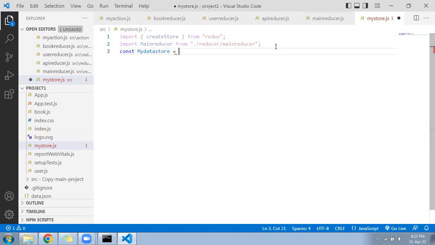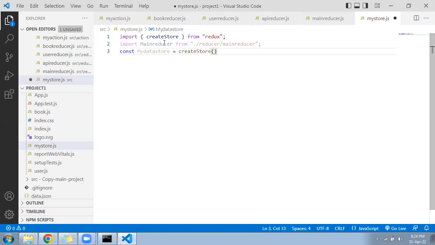Inside the constant, what is going to come? Inside the constant, we are going to write createStore, and the main reducer will be passed.